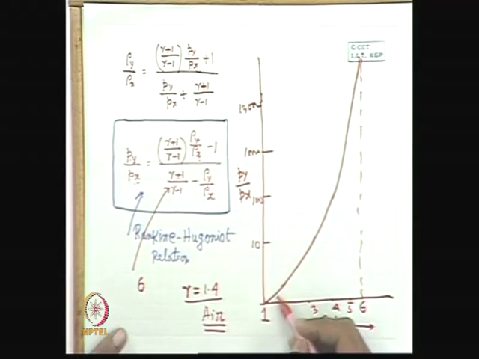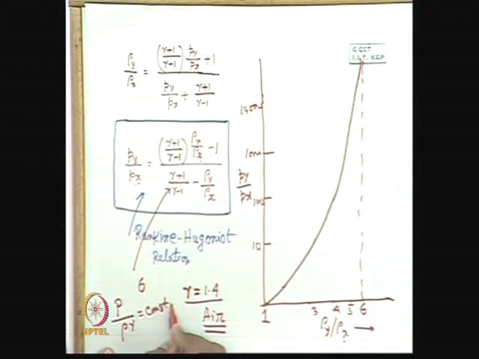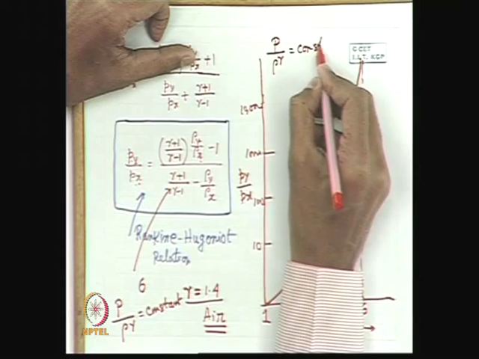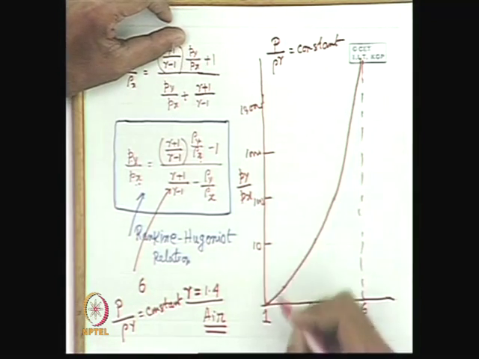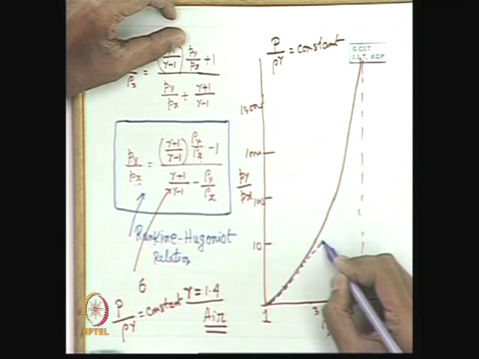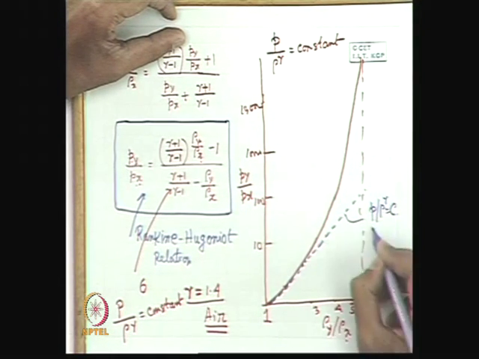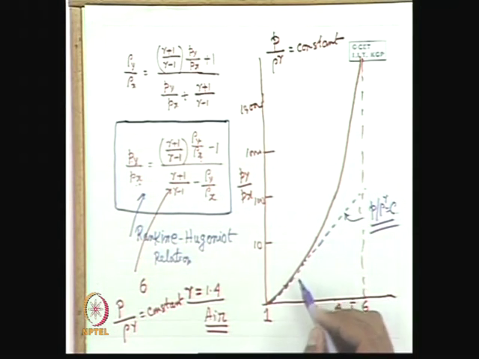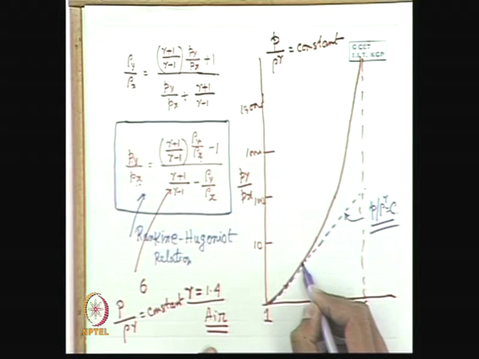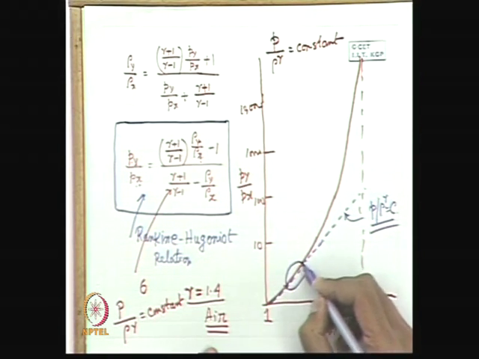Moreover, you know that if you draw in the same graph the relationship between pressure and density for an isentropic flow, that means here again I write p by rho to the power gamma is equal to constant. That means if I draw on the same figure the relationship between p and rho for isentropic flow, then the equation will be like this. This is small p by rho to the power gamma equal to constant. So this is the equation. From here, one interesting fact is depicted: in this range, when the pressure ratio is very small for the shock, the isentropic curve, which is a straight line in a log-log plot, almost coincides with the shock curve.